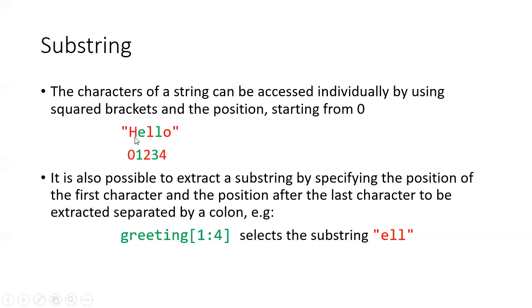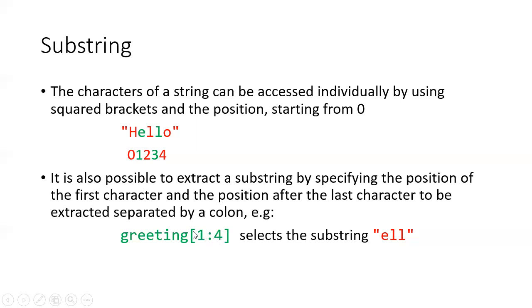So our 0 position, that's where the H is. So that means that we can do some special things with it. Look at the square brackets here. We use the square brackets to get access to the index of the string, and this has a meaning to it.